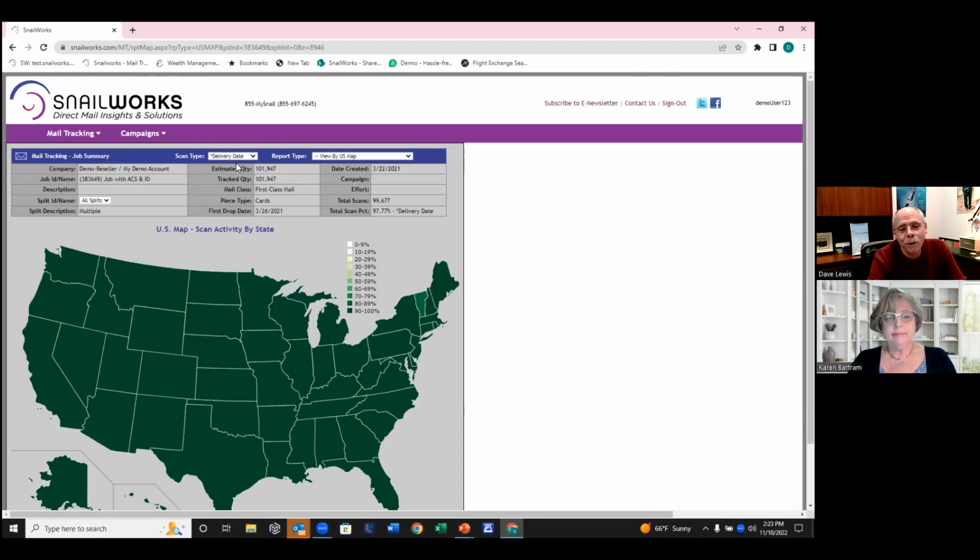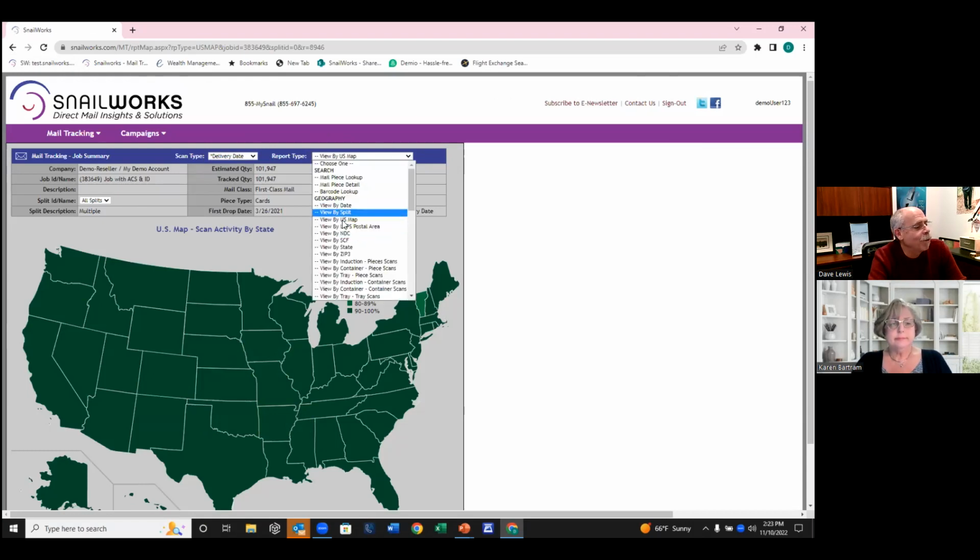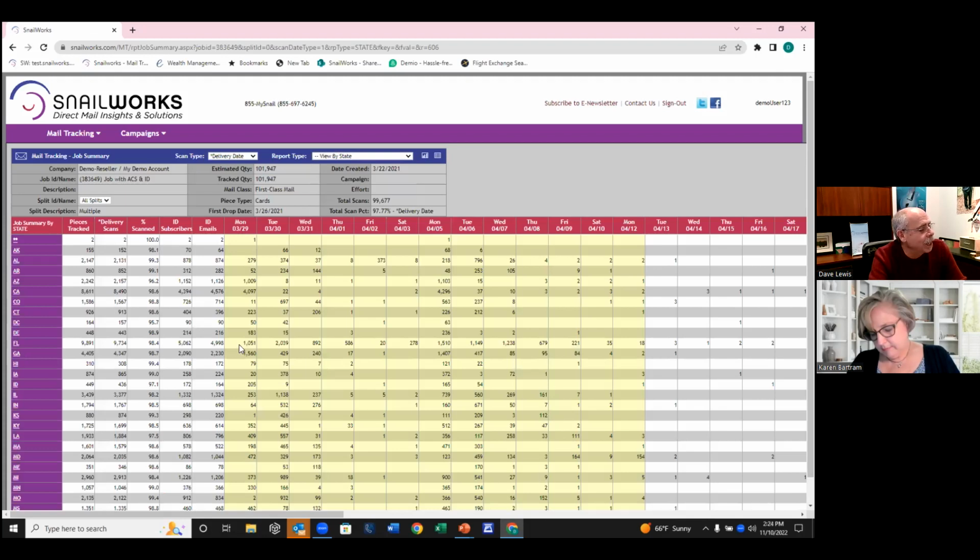There we go. That's the green I love to see, of all this mail has been delivered. And just a couple of things I want to show in this before I finally let Karen run with this, which is informed delivery and a little bit about ACS. So I'm going to look at the view by state. This is a listing of the states. And again, we have the dates, everything was delivered, but we have some new columns that have populated now, which is informed delivery. This shows that this job did have an informed delivery campaign associated with it.